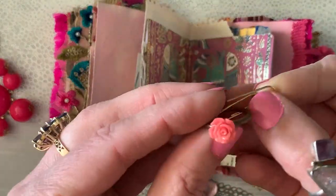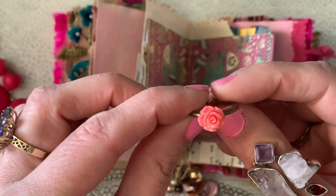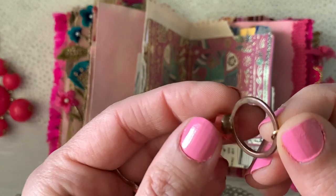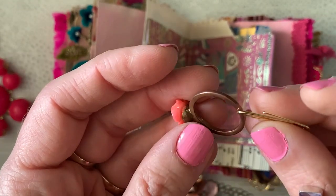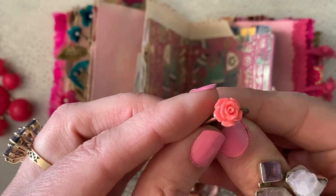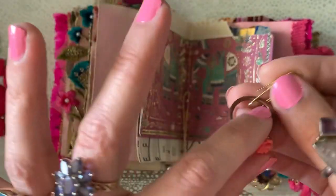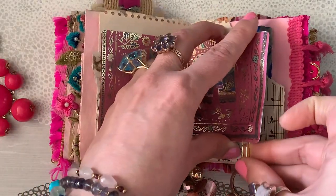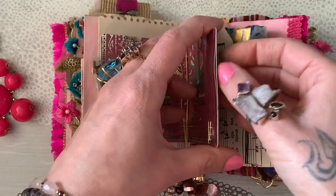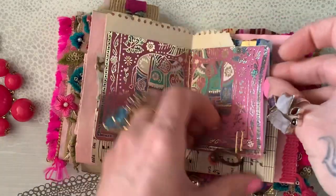I put a really pretty pink flower ring. Look at the patina on the copper. You can tell it's got some age to it. But I love that little flower. I almost wore this for the flip through as the ring that I give away with this book, but I went with something else instead, so that got clipped in, and it still looks really cool.